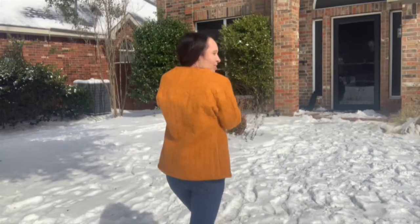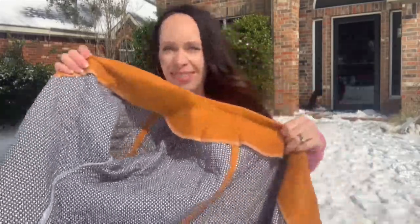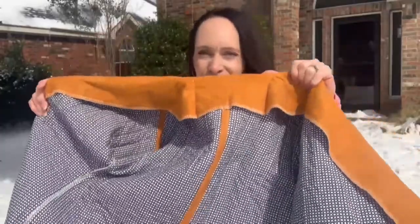I got flannel from my stash, quilt batting, and quilting cotton, then glued the flannel and batting together with spray glue, added the quilting cotton on the other side to make a quilt sandwich — just like making a quilt — then cut my pieces out. After cutting, I sewed straight lines one inch apart following the grain line. One thing that made it take so long was that I started binding the seams to make them look pretty on the inside — it sure looks nice but took forever. I also changed the sash to fabric ties: cut a strip of fabric one and a half inches wide, sewed right sides together, turned it out, eyeballed placement on my body, and cut off the excess.